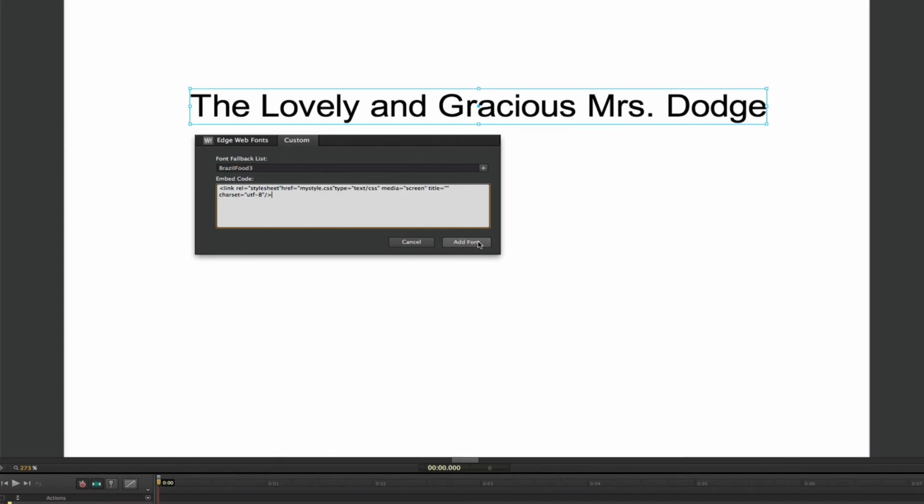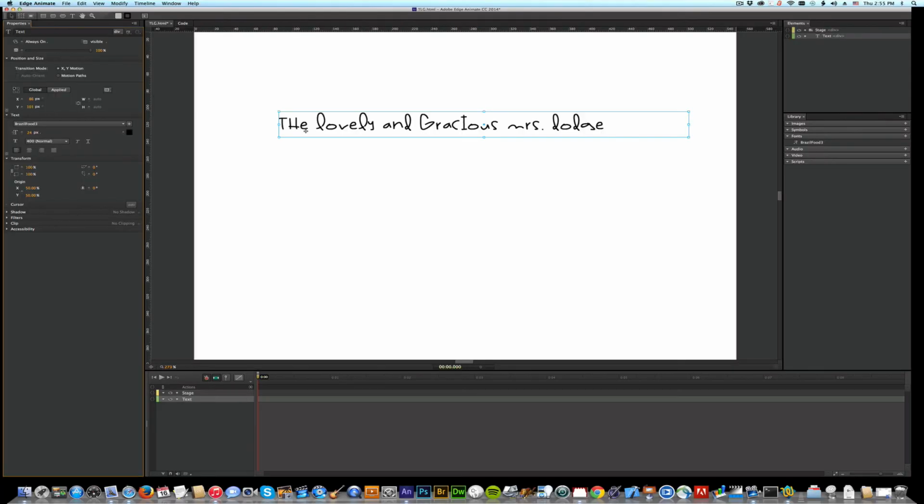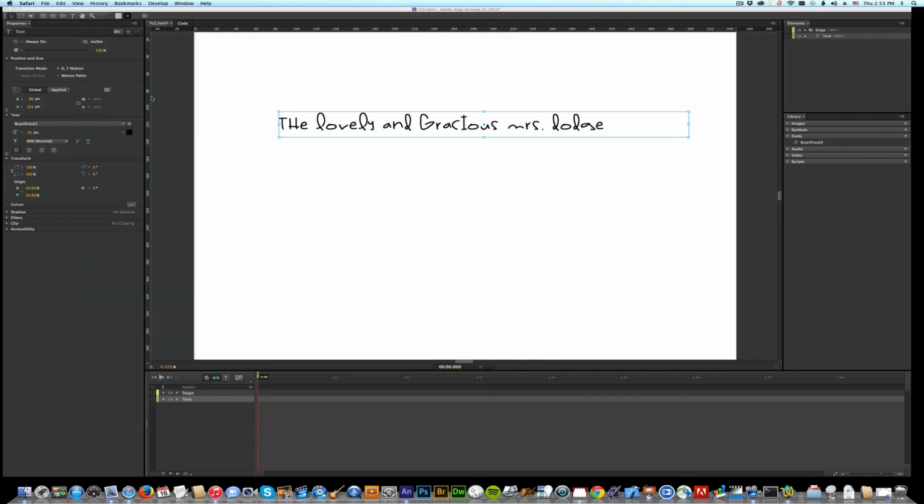All right, add font. There it is. If I come over here and add it, it looks just like we thought it would look. So let's look at it in a browser, Command Return. And there it is. I was zoomed up on the other one, that's why it looks so small here. But there it is, and that's how you add a custom font that's not in Edge web fonts, Google fonts, or if you don't have access to Typekit. I know it was a long way around, but go home. We're done.